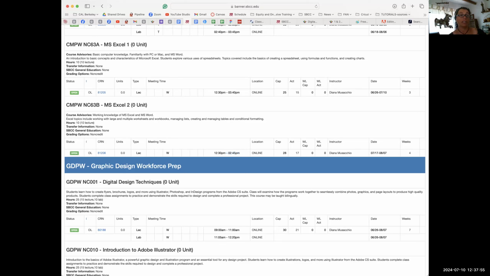Excel has a lot to learn, and these classes kind of follow each other. We're beginning to find our way around in Excel 1. We're going to get much more comfortable with it in Excel 2. Excel 3 wasn't offered this summer because there was no time, but it will be offered in the fall and in the spring, and that is getting into more advanced stuff in Excel, but you can't get there until you're done with 1 and 2.